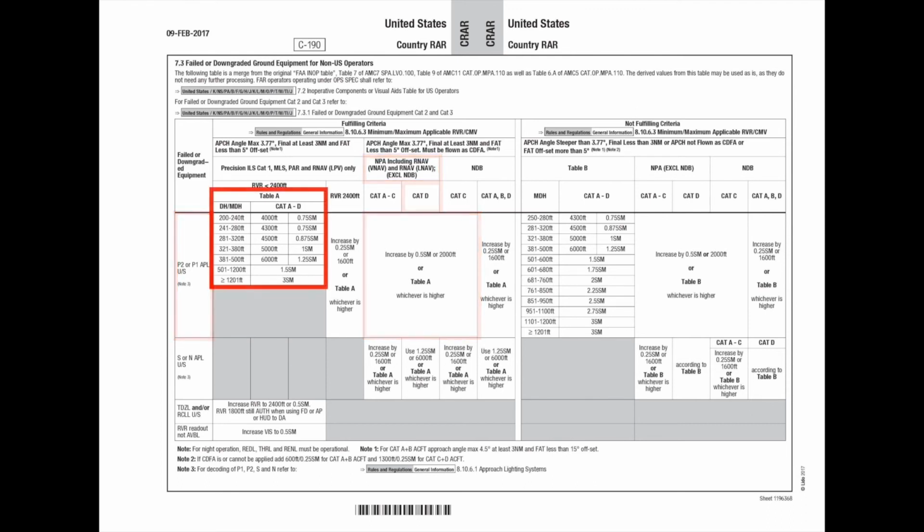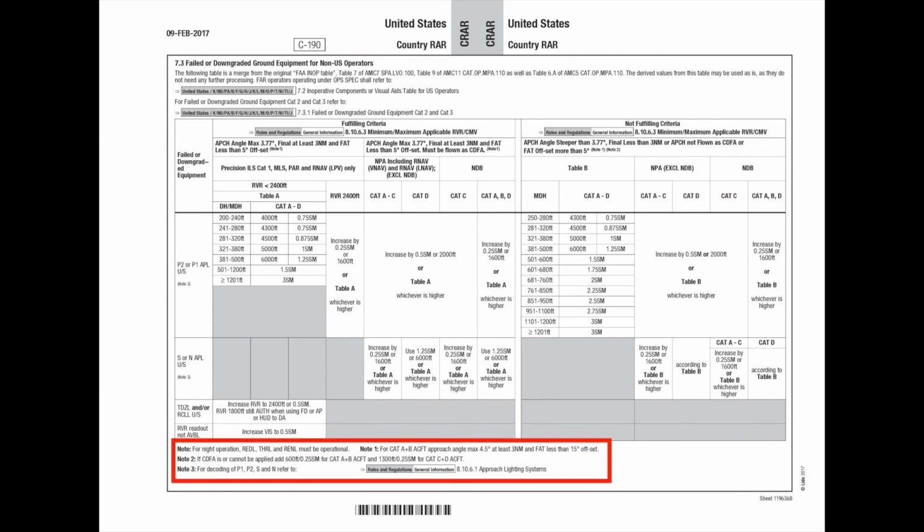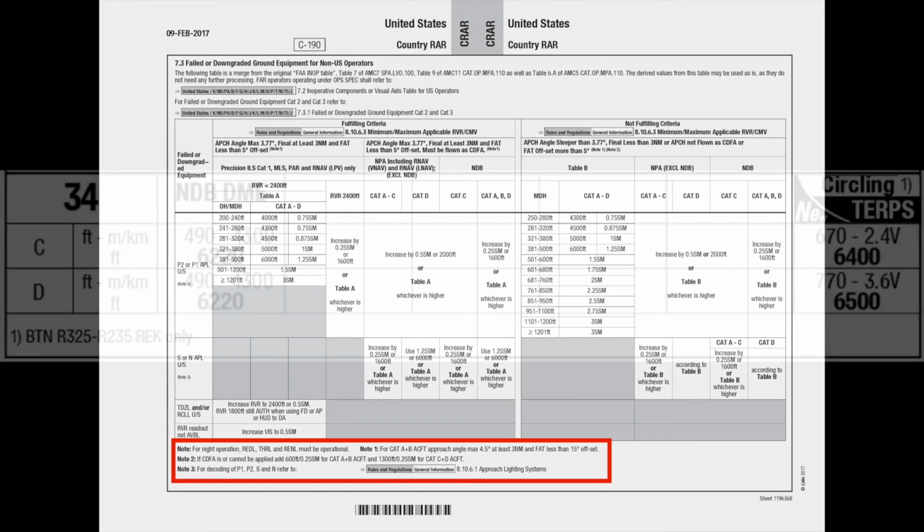The corresponding value in Table A is found by using the current decision height, minimum descent height value of 760 feet, and reading down to the value range. Then read across to 1.5 statute miles. As this is less than 2.75 statute miles, the visibility to be applied is 2.75 statute miles. Please be aware of any additional information of changes provided by the numbered references.